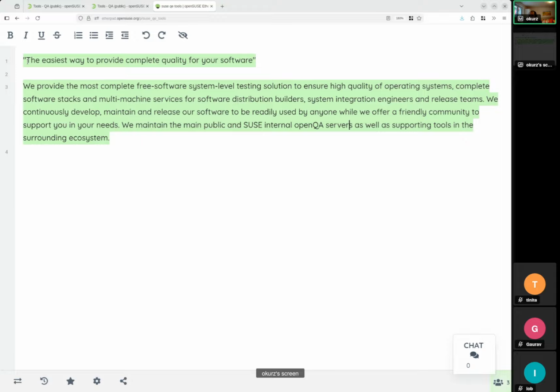Now, the main product that we offer is openQA, but it's not only that. So the product vision in particular is phrased so that it's independent of a specific product, because we, as the tools group, who are by now split into teams, do more than just openQA. Most of the things are related to openQA, but there are also things which are not related to that. For example, within SUSE, we provide a QE infrastructure so that testing, both automated testing as well as manual testing, could be done.